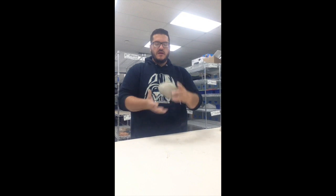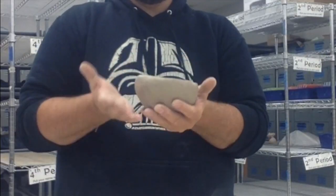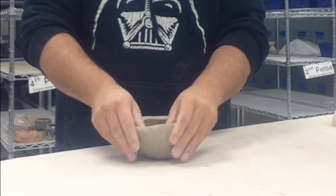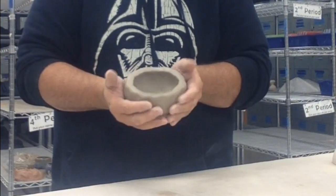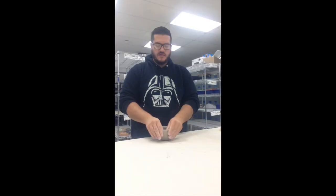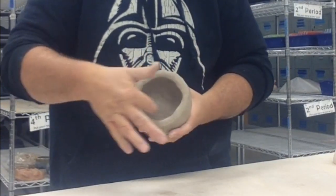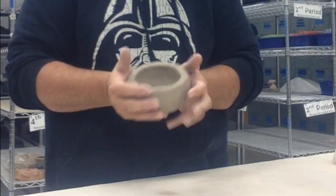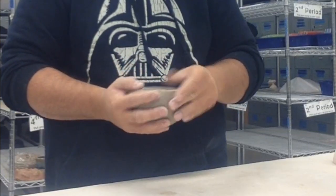There. Now I can go with that shape or I can continue to pinch in. If I want more of a rounded shape instead of a half sphere, I can go through and start pinching up that wall, squeezing that wall back together a little bit as I pull up. You can see that's going to start to round out that wall — tap it, press it up against my hand. That's going to leave it wide enough that I still have a good opening. Then I'm going to smooth out any bumps or cracks, smooth out that wall so it's all even. And there, I have a pinch pot.